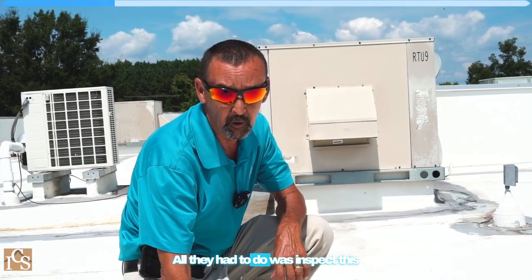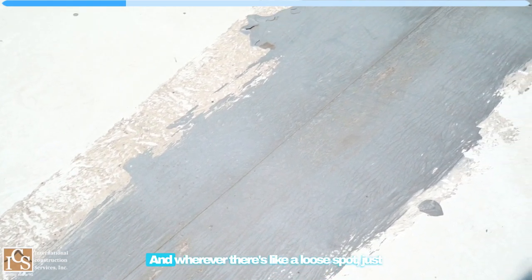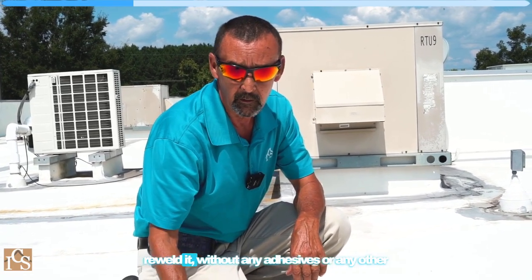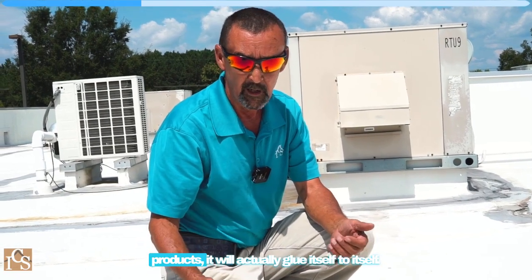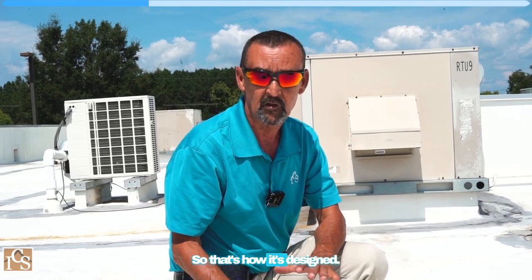All they had to do was inspect this line, which is a seam in the product, and wherever there's a loose spot, just re-weld it without any adhesives or any other products. It will actually glue itself to itself. So that's how it's designed.